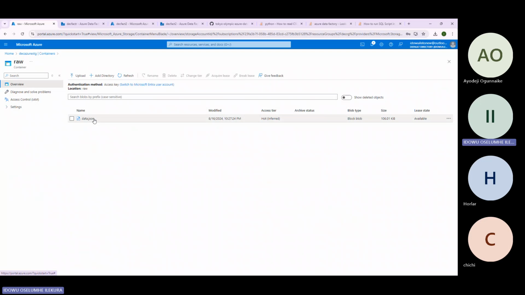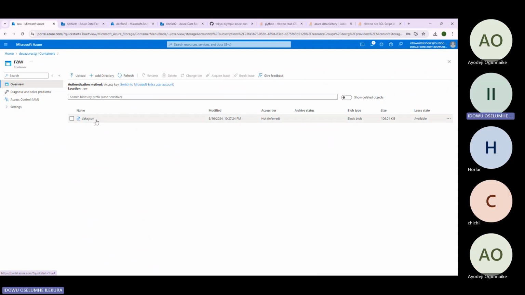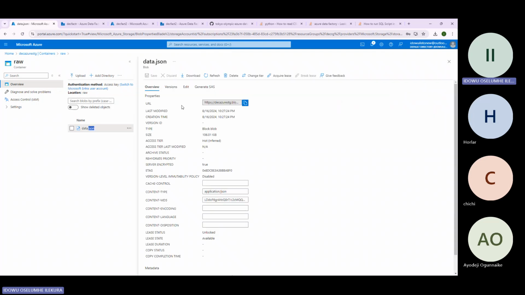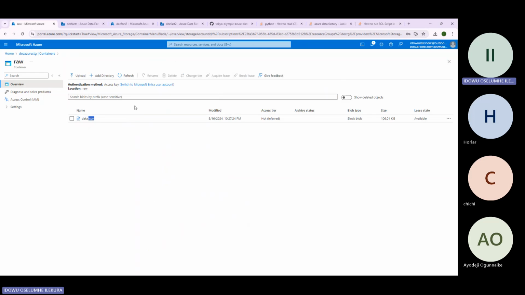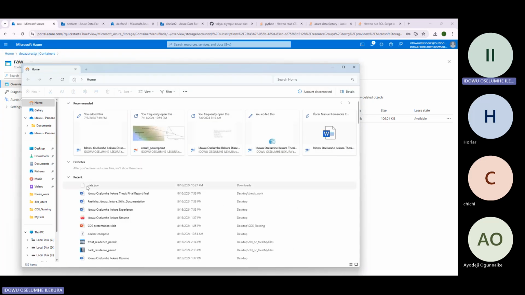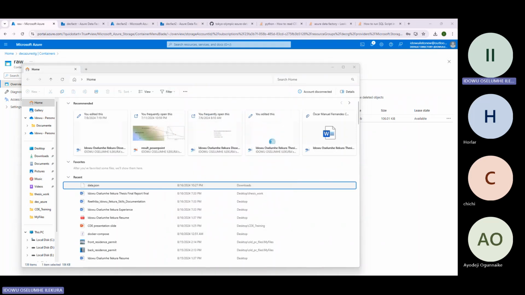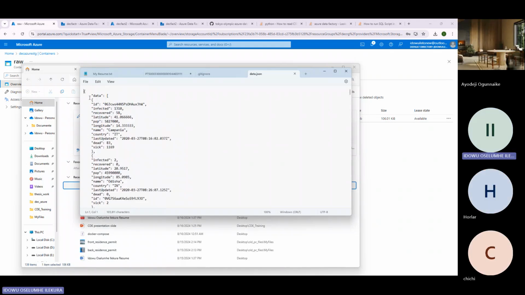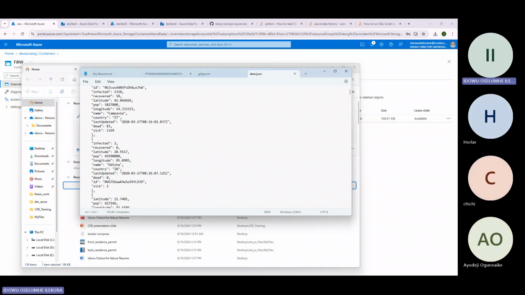But if you are doing a copy activity, what copy activity really does is it will just copy. With lookup, you are trying to read the content, right? So if you open this file, let's go into this folder, download. If you go into folder download, and then I did a JSON, you can open it with Notepad. The information you have here is what you uploaded to Azure Data Lake storage, and from there you're able to reference all this information.